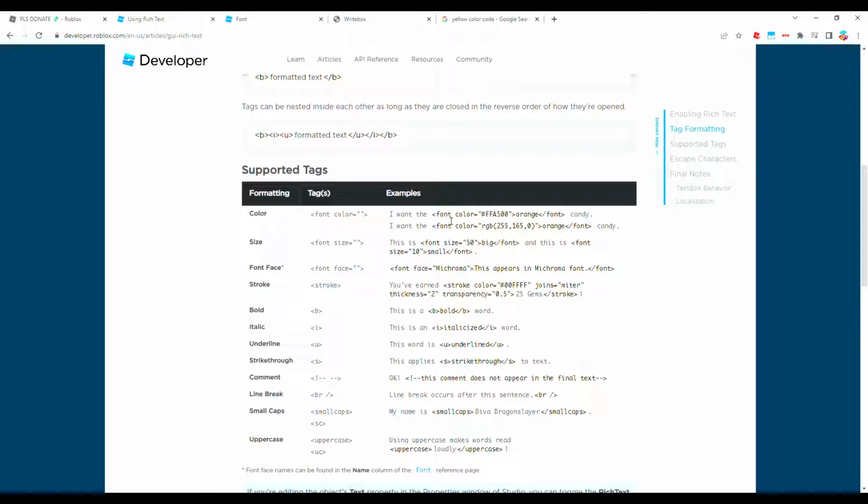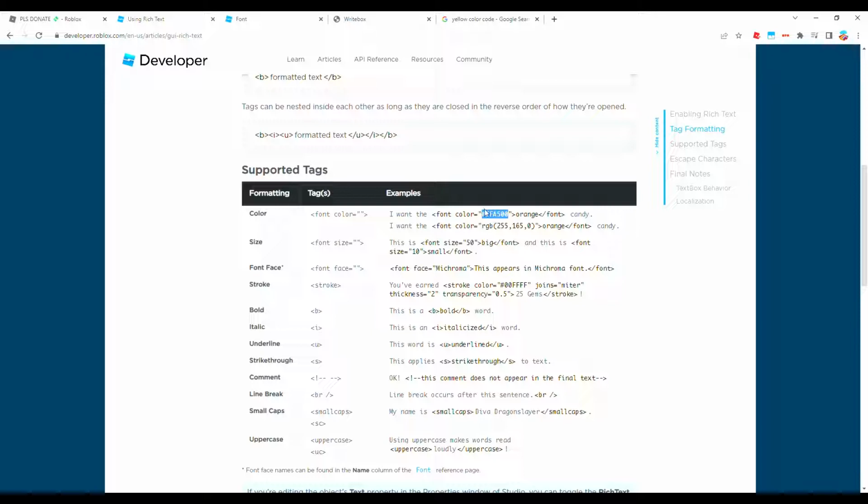And now second, for color, people get confused about this because of the color code which I said earlier. This is a color code. Basically every single color out there has its own unique color code. Every single shade of every single color has a different color code.